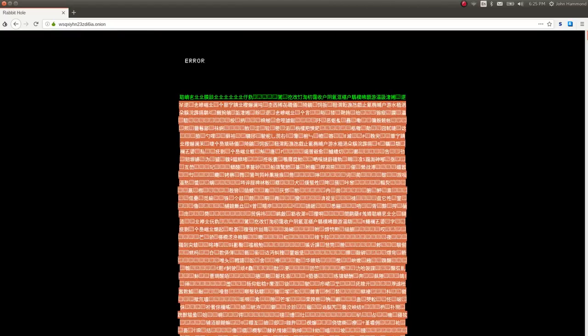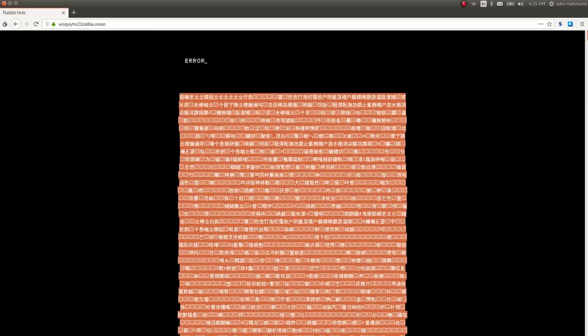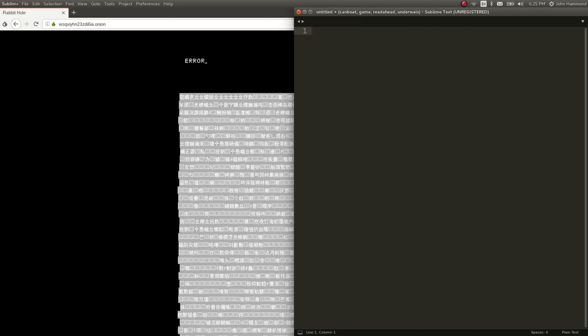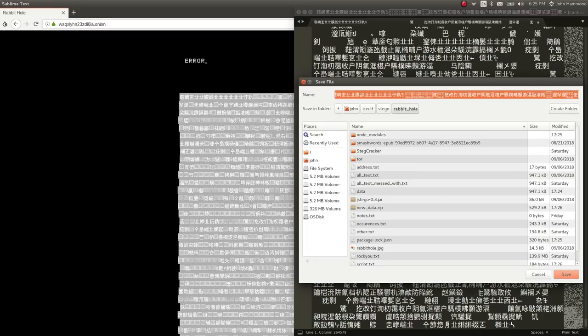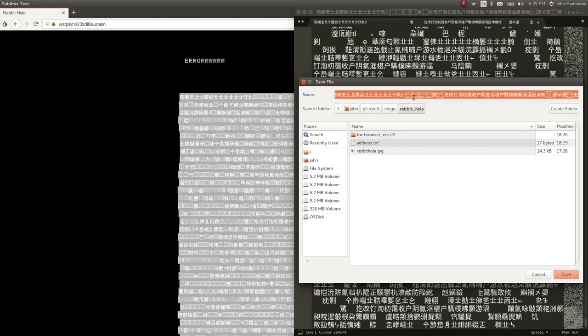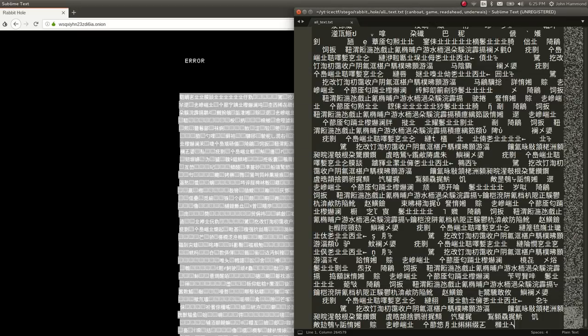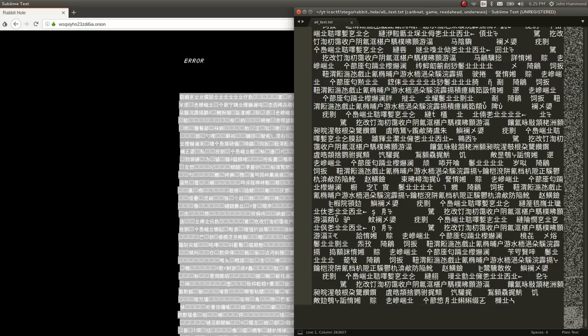That's kind of what I did, is that I went ahead and copied all of this, just so I could actually be able to work with it. So, copy these characters. I put them in Sublime Text. And when I pasted it, it again takes a pretty long time because it's trying to work with all of these. And we'll put it here just in the folder that we are working with. I'll call it alltext.txt or something. And then if we wanted to, we could particularly work with this.